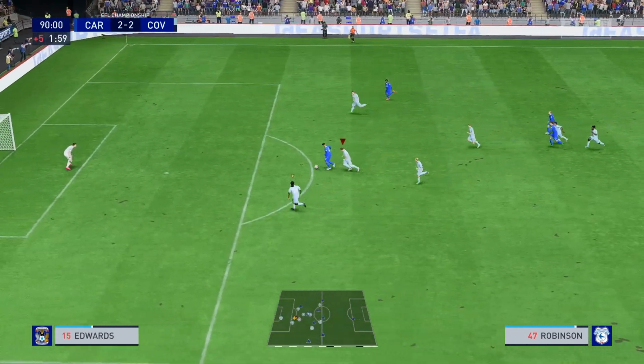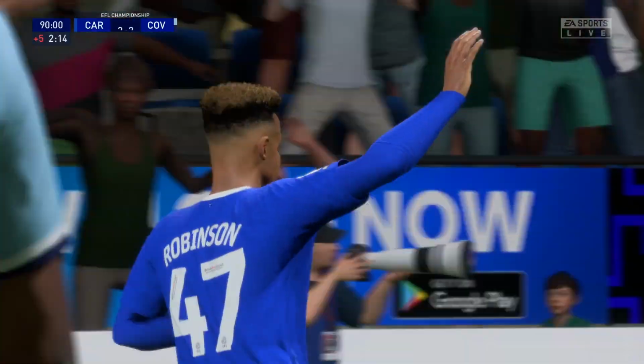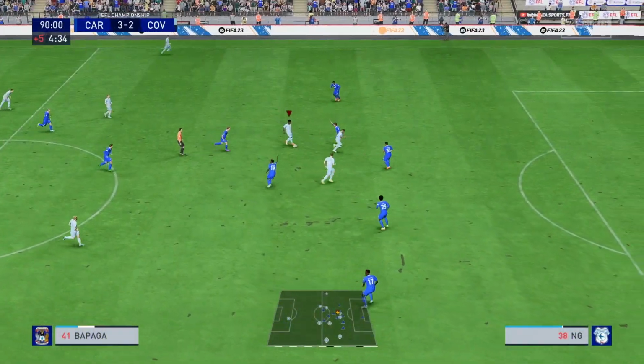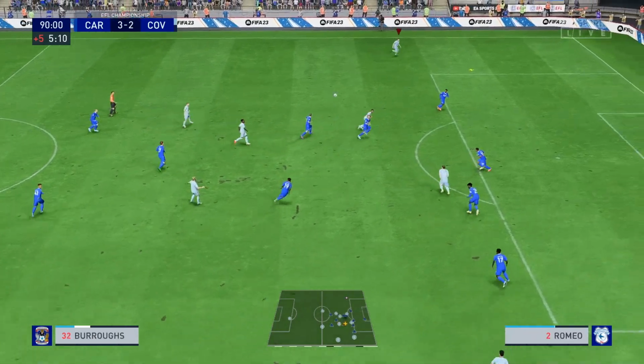Colwell picks out Robinson through on goal, and he hammers home to make it 3-2 to Cardiff with 2 minutes to play. It's devastating for Coventry after battling back from 2-1 down, and we are on the brink. But we had one more chance, and this had to be perfect.